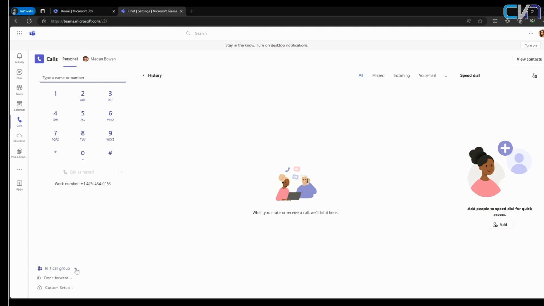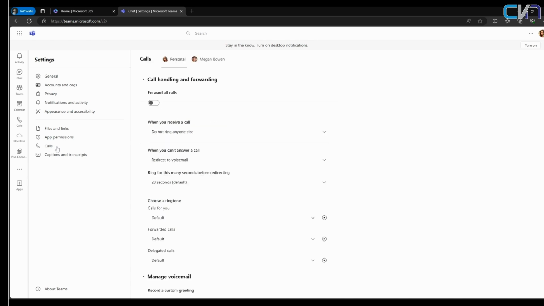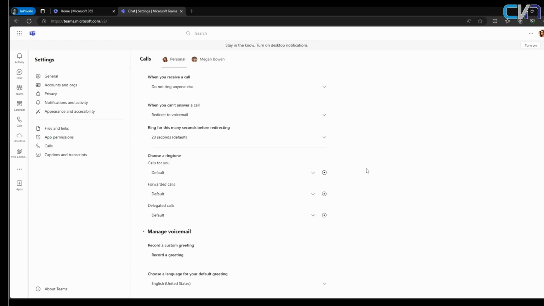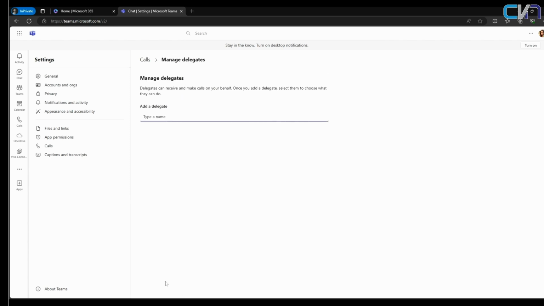So let's say Megan wasn't available to make that necessary change. What you could do as a workaround is add yourself as a delegate and then sign in as yourself, then make the changes, because I had the ability to make the changes for the calling policies. And then once I have that, I can assign that capability for Adele to say Adele is able to join active calls and resume active calls on behalf of Megan. So that's just a little bit of workaround from the Teams Admin Center side of things.